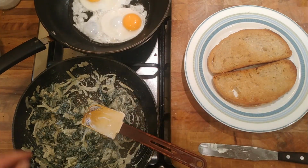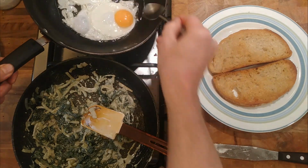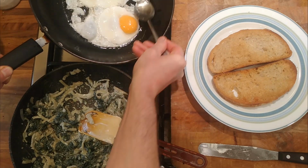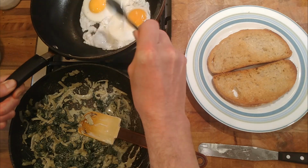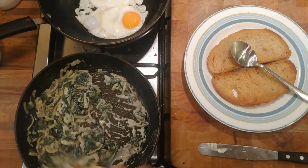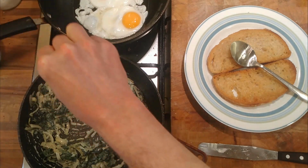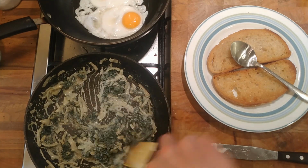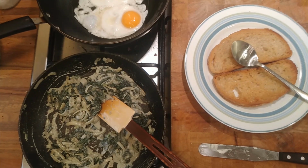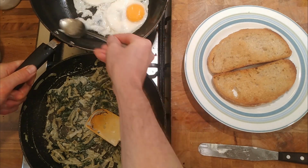So I've already seasoned it. Little taste there, and we'll see what we think. Nice. I just need to look after my eggs at the back as well at the same time. So that's that. These pans are a little bit big for the stove. More pepper. And a little bit more salt, but not too much. I think we're going to be okay with this amount of cream. There seems to be a sufficient amount of liquid coming out of the onions and nettles that it's not becoming overly thick and claggy, which is not something I want.